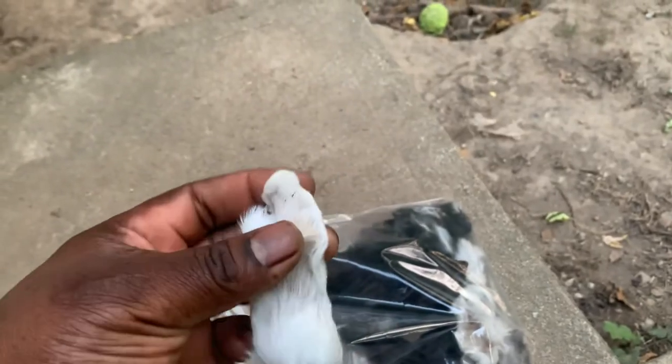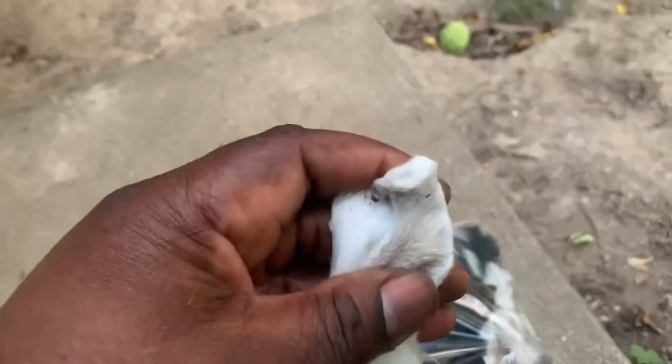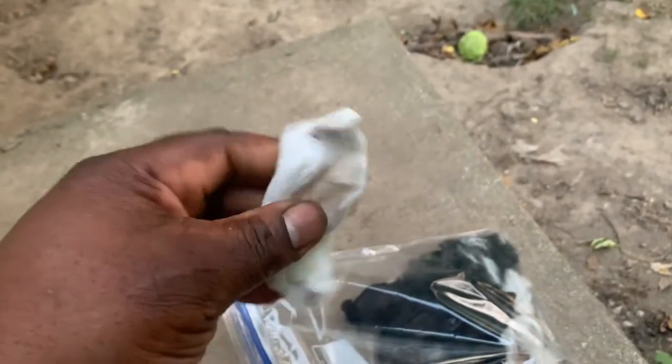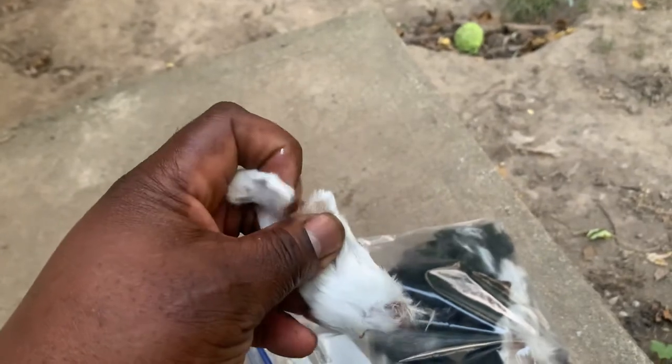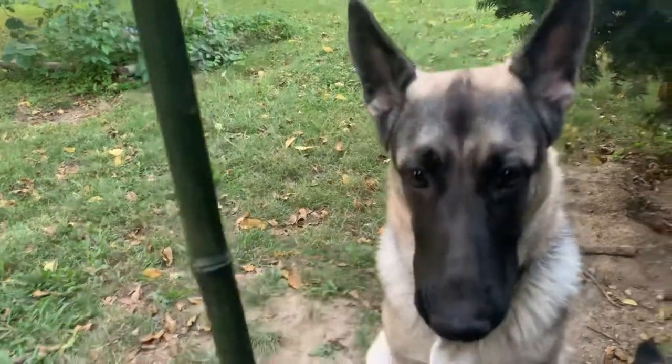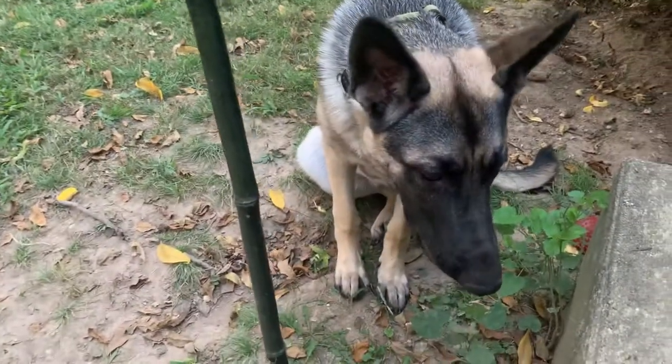Once they're dehydrated, they are pretty much firm and crunchy. If you can hear that, it's extremely firm — pretty much like a chip at that point. And yes, they get them fur and all. This is kind of like crack cocaine to a dog. So that's how it works. They're excellent dog treats.